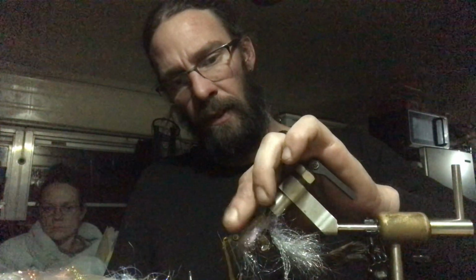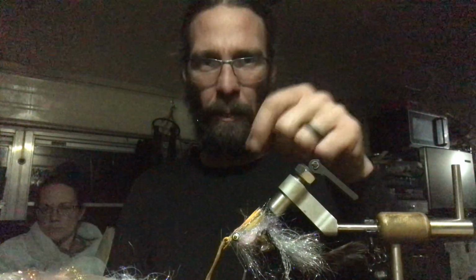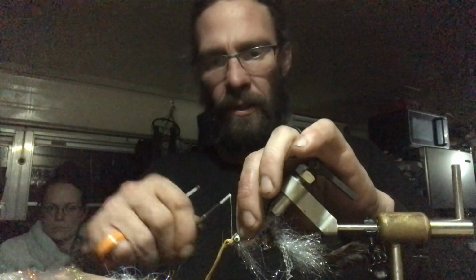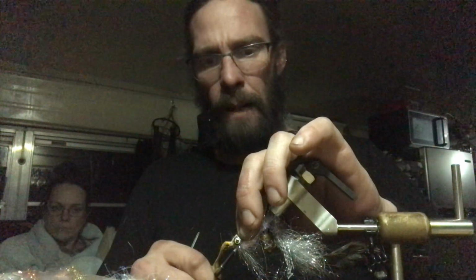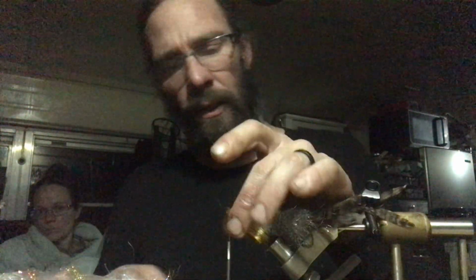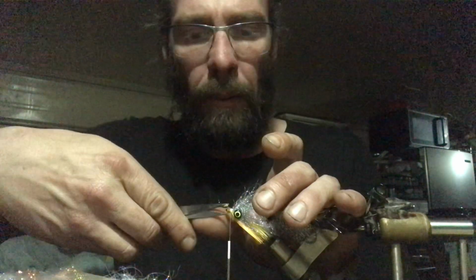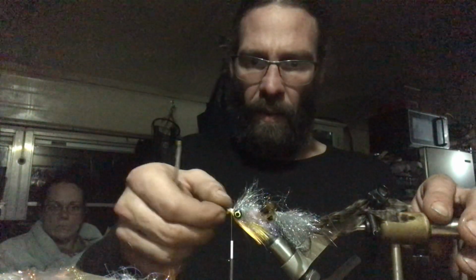Soft wrap just to capture it. Make sure it doesn't go crooked on you. It's really hard to pinch marabou on the bottom when you're doing it on lead eyes. So it's just a real pain in the butt sometimes. Get a couple of really good wraps on it. Spin your marabou as you snip it off. Just makes it easier. I'm going to flip that back over because now we're pretty much done on the bottom. Clean up a little bit with your scissors. There we go. Okay.